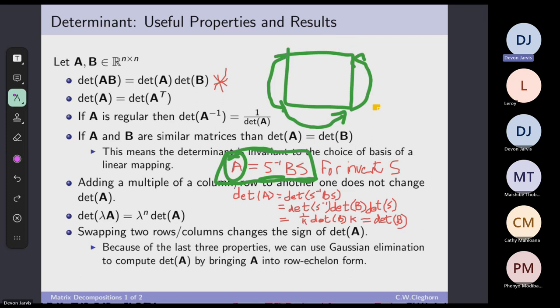But what is important to note is that if we're trying to think intuitively about what determinants are doing, what this means is that how we represent the space, our basis, doesn't matter, right? Because when I go from kilometers to meters, I've shortened my basis vector, but then I've multiplied by the corresponding amounts for that coordinate, so the line hasn't changed. I've re-represented my space, but the space itself hasn't changed. The line on the ground is the same. And what the determinant is telling us is how much we've actually stretched the space itself. Okay? So again, a change of basis will not change how much you stretch or contract the space.